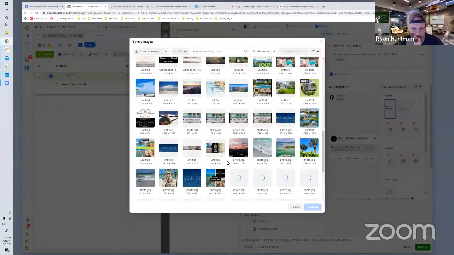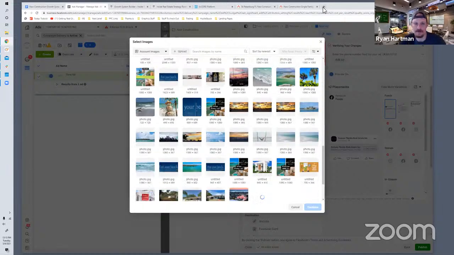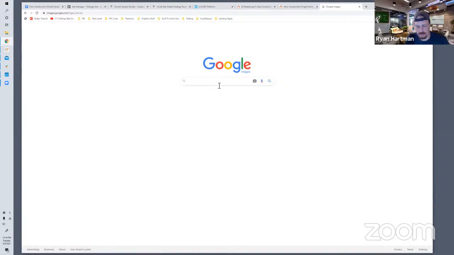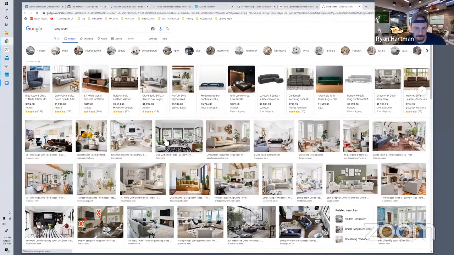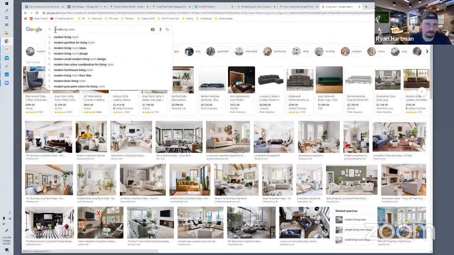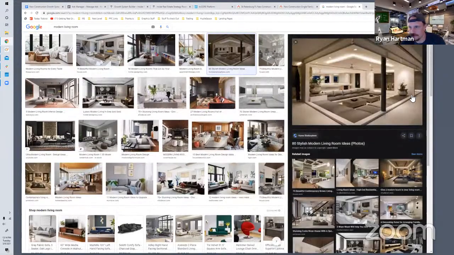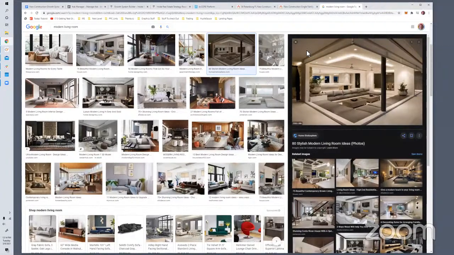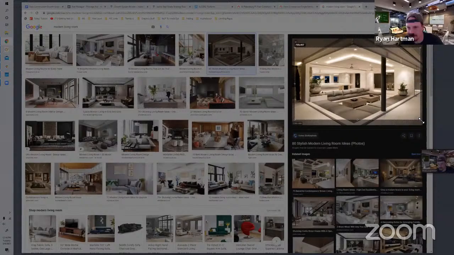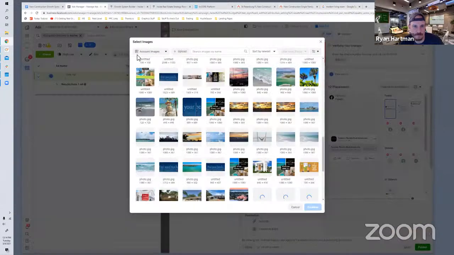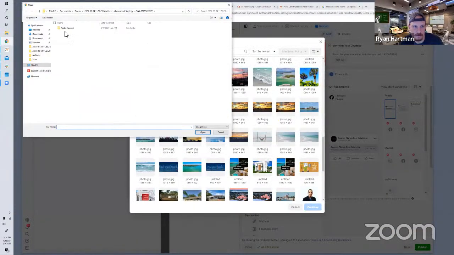I've got an older house. I was hoping just to grab one quickly, but here's how I'll go about doing that. I'll just go to images.google.com. And for new construction, it's kind of good to just use like a nice living room. It's kind of generic, so that looks good to me. And that's a beautiful outdoor area. Wow. Oh yeah, I didn't even realize it's outdoor. Yeah, but it'll do the trick for our ad. I'm just going to save it. Screenshot 352. Sorry, I was just thinking. And then we'll upload that image.